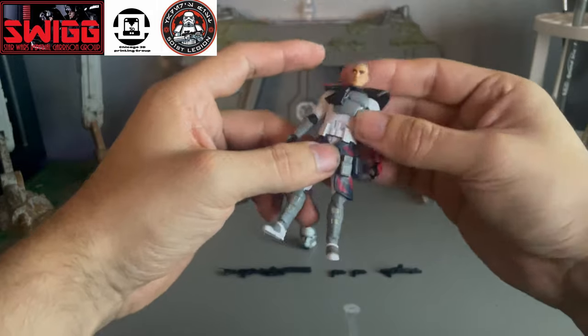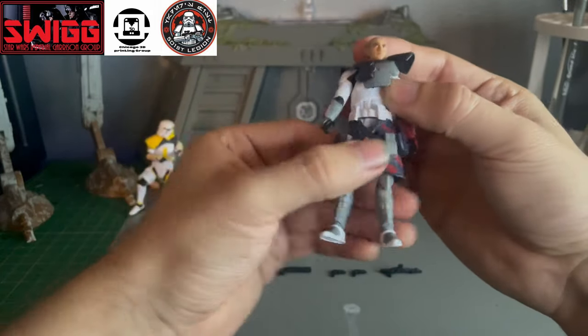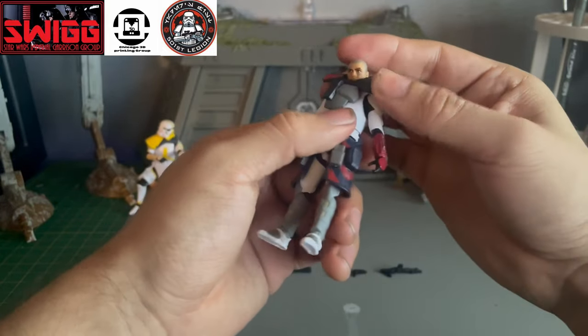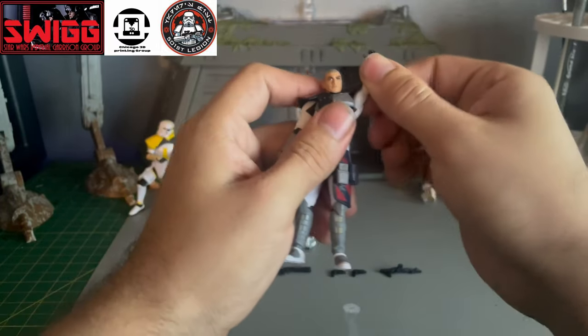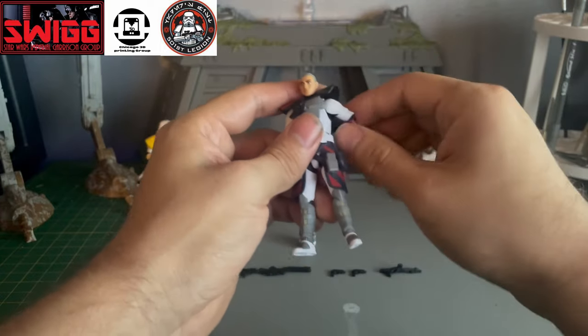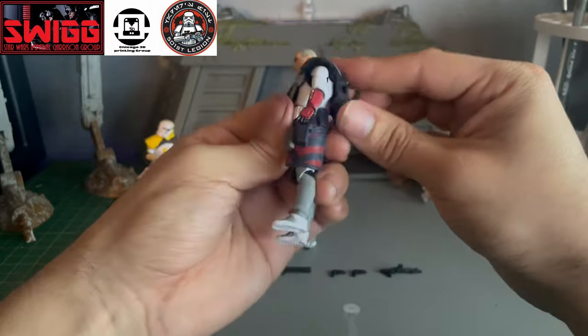So if we move up, we get some articulation at the waist. You could do some crunches. The arm articulation is always kind of iffy with these ARC troopers, but this one is pretty nice. It's just that the pauldron kind of does get in the way, so you have to keep that in mind.